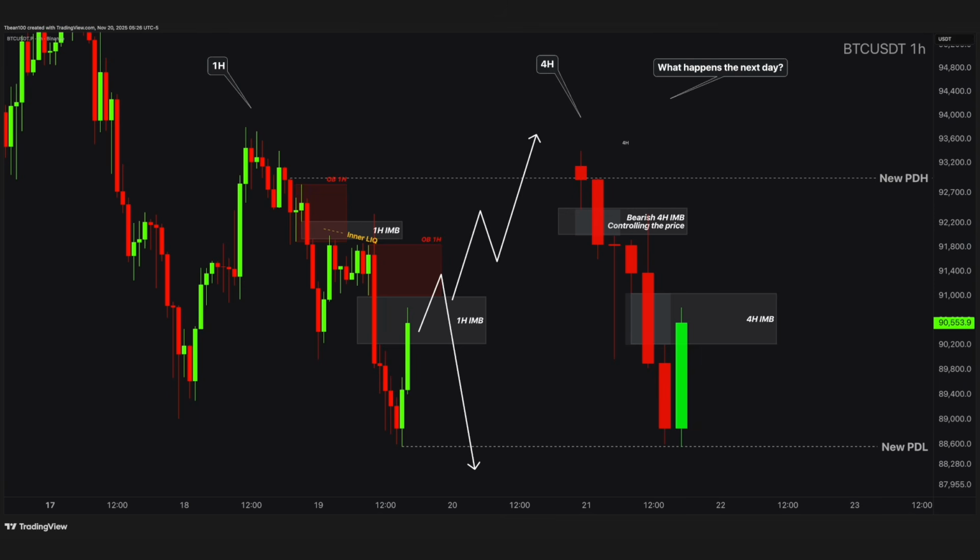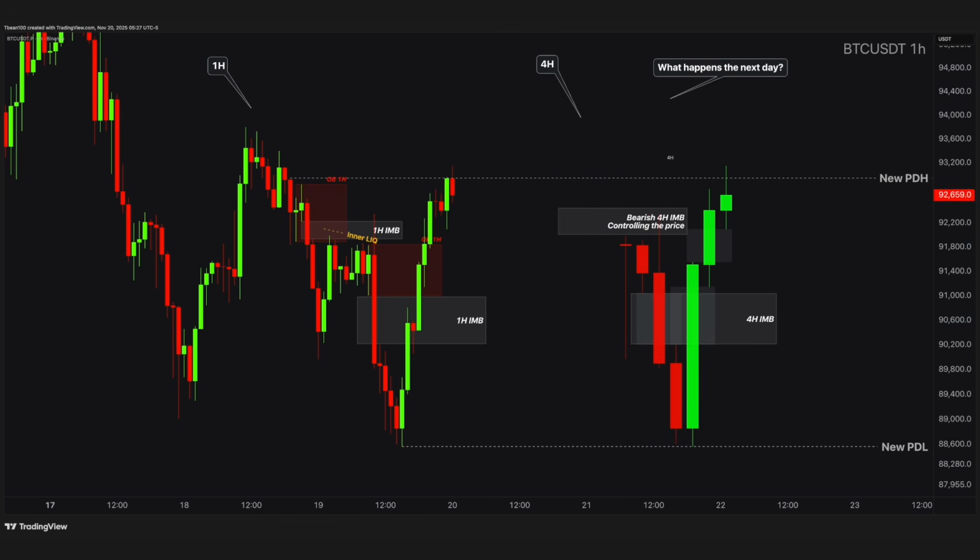And okay, the next possibility is still on the table, which is more of a low priority option for me, is that the order block and imbalance fail, and price pushes higher to go after the previous day high. But as you can see, this time my first idea did not work out, and that main play to target the previous day's low completely failed. Instead, the imbalance and order block didn't hold and failed, and the price just shot straight up to hunt the previous day's high above.